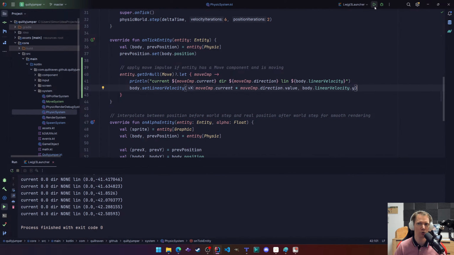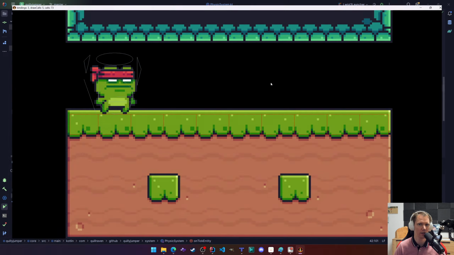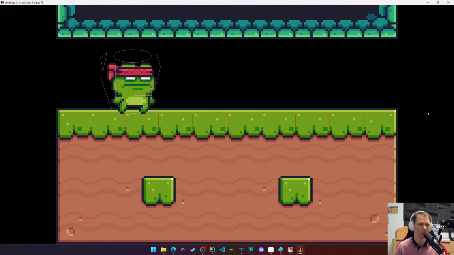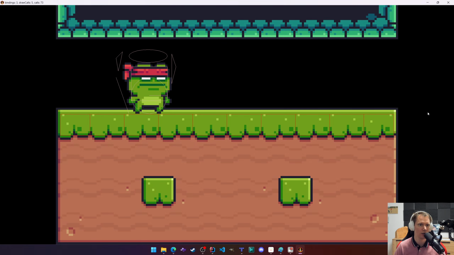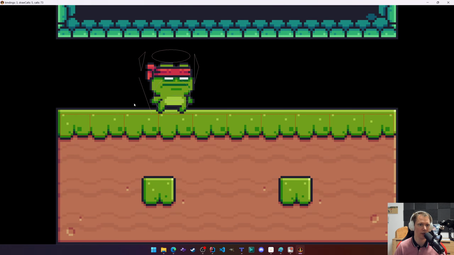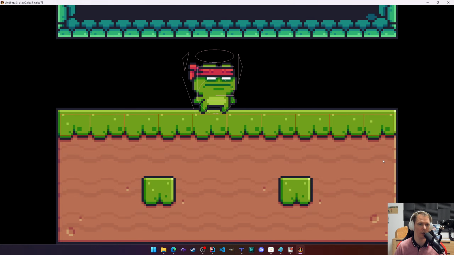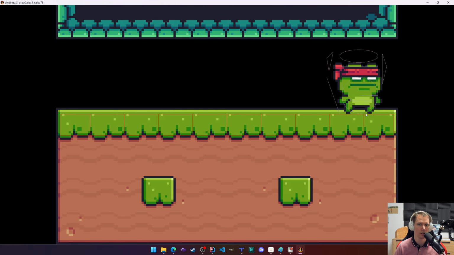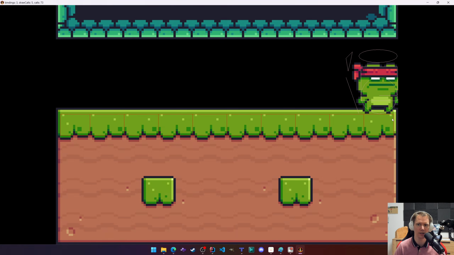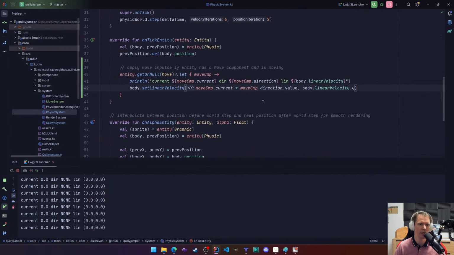Wow, okay, that's cool. It feels rather bad. I think the acceleration at the beginning should be a little bit faster. Also, it looks stupid because we don't have an animation yet, but we will fix that later on. And I think the player can be a little bit faster.